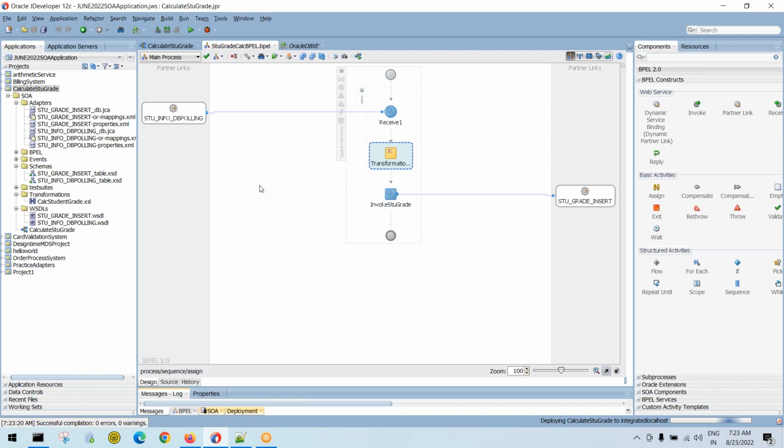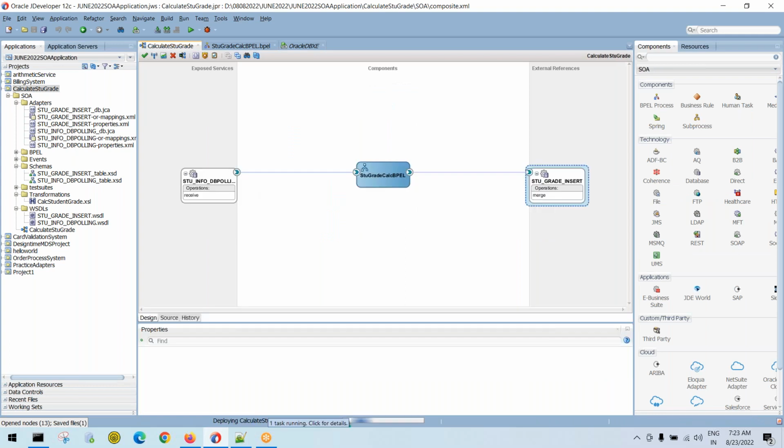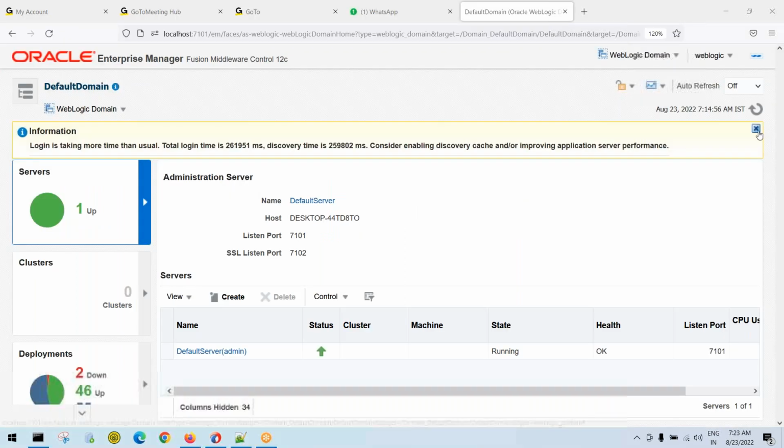Is the deployment completed? It is in progress. Let me go to the instances tab just to make sure.